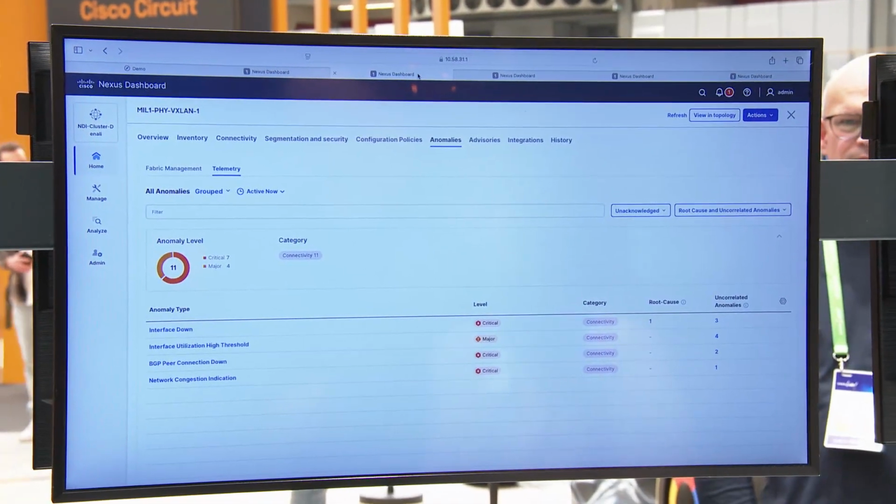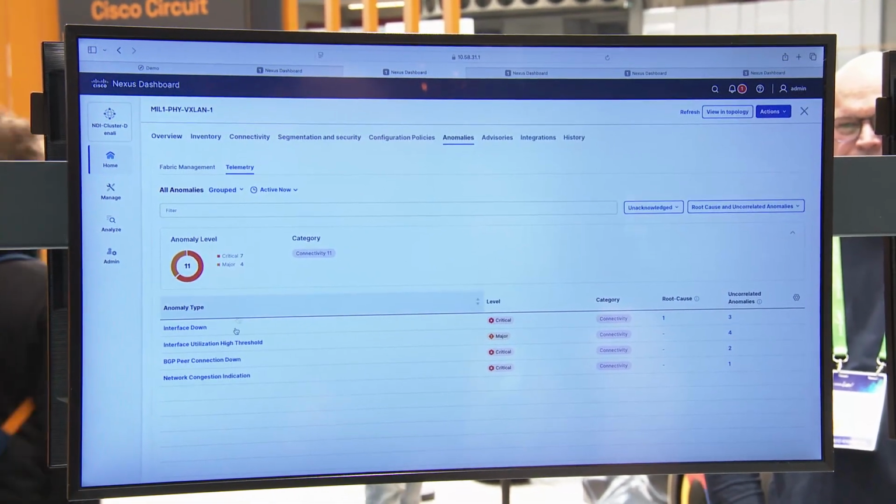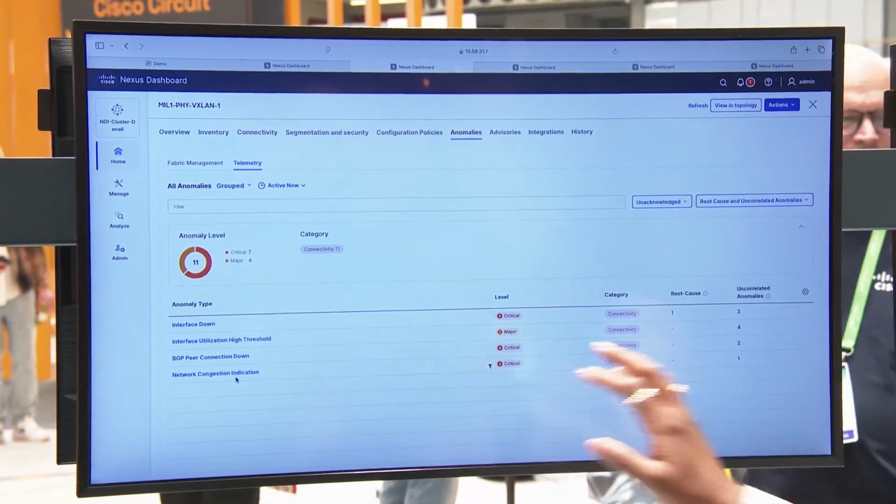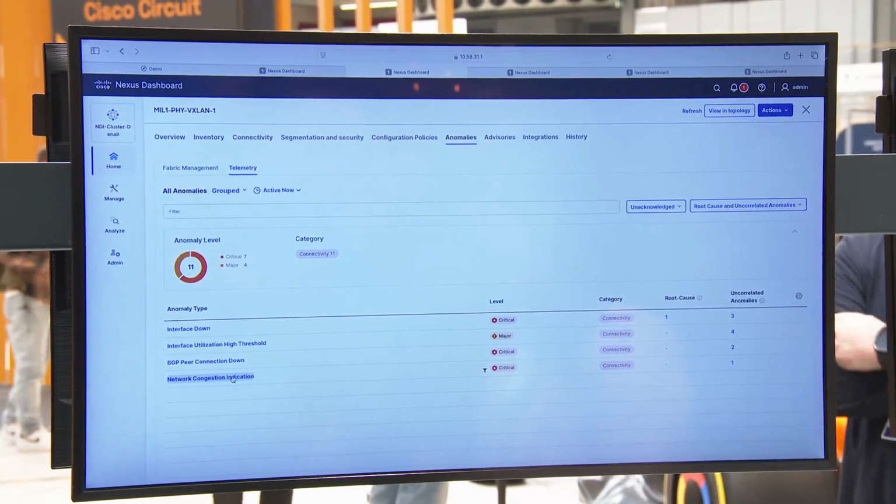Okay. So moving on, another very common challenge that our network operators tell us is, I get a trouble ticket that's open and then says, I have congestion on an interface. So, I mean, this is the most common troubleshooting ticket that we hear. Well, Nexus Dashboard is here to solve and help you identify where that problem is. It can spot the packet drops, the latency, and again, tell you the root cause fix. So here, if I take a look, this is my AIML-driven fabric. I see that through a congestion anomaly, I see a network congestion indication happening here.